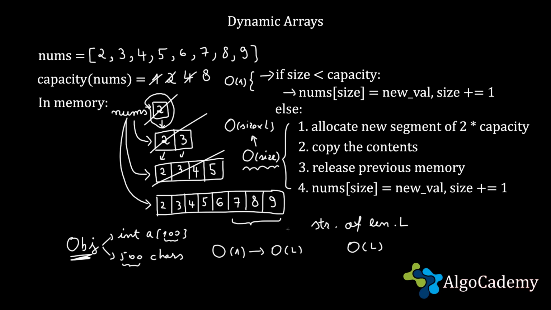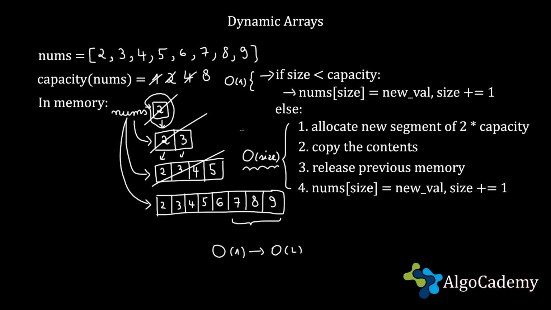Now let's move one step back and talk about dynamic arrays that hold integers. Now that we know how the dynamic array works, and we know that not always when pushing an element are we going to have big O of 1. It could be either big O of 1 or big O of size. I actually want to explain why it is considered that on average, the cost of these types of operations is big O of 1. Because it is, but we need to use amortized analysis to show that.